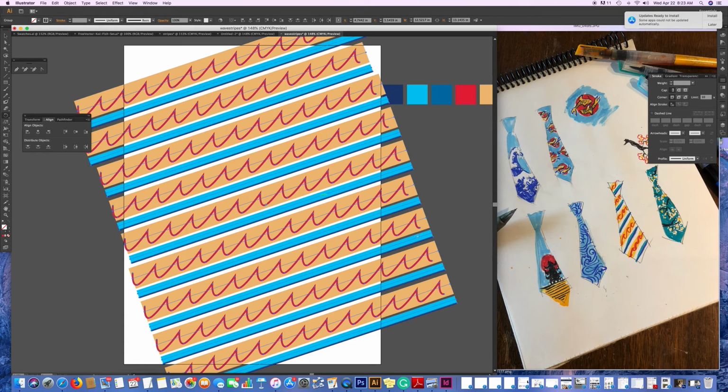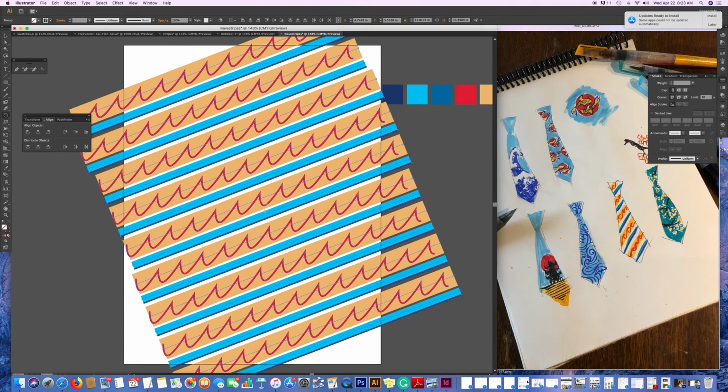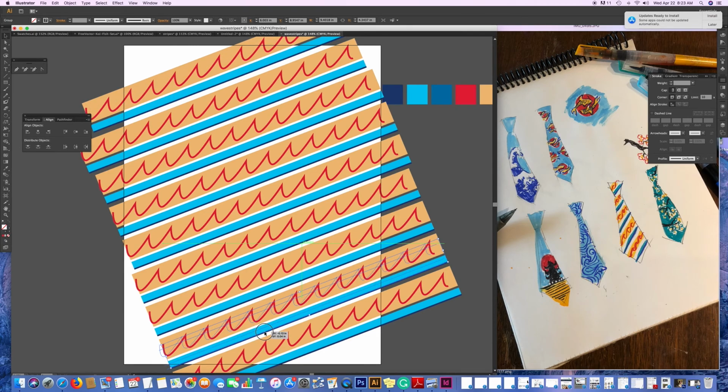Maybe a little more. Now you notice my whole page is not filled. I'm not going to worry about that because I'm going to draw the tie here. I'm probably okay. If you think it's not going to be okay, you can grab this and carefully, so that you don't move it from where it was spaced, you can grab this one. But you have to be careful you don't mess up the alignment because I had them perfectly spaced. So I think that's fine.